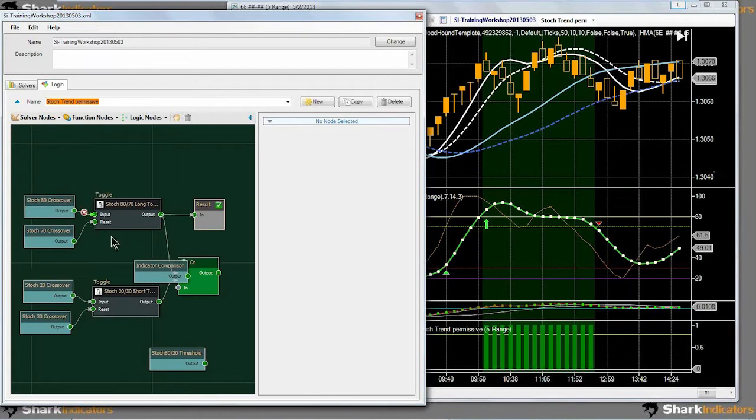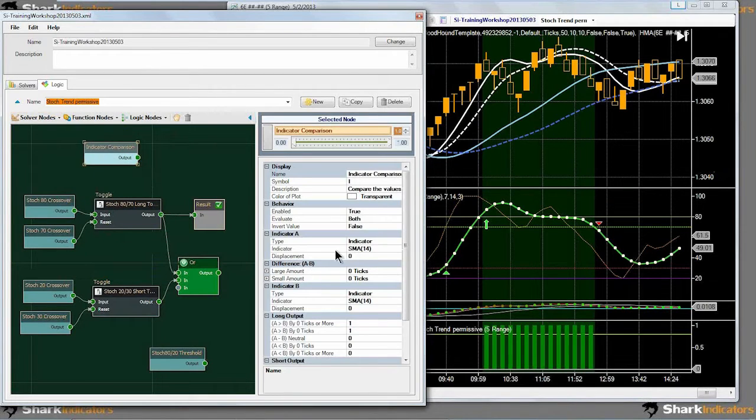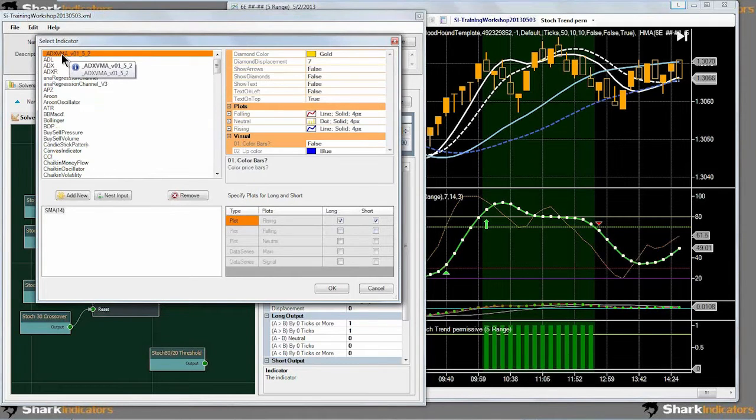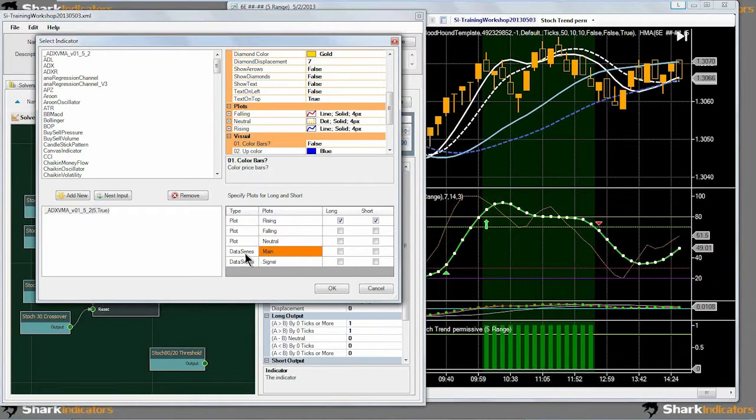All right, I'm just going to throw Solver on here so I can get into BloodHound's indicator list. Oh, here we go. Perfect. Up on Big Mike's there are several versions of this ADX VMA indicator. It's a moving average type indicator. If I add it down here, we can see this actually has a data series, and it has a signal data series as well.